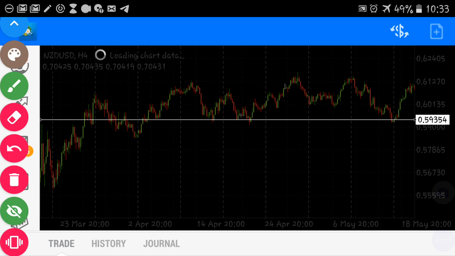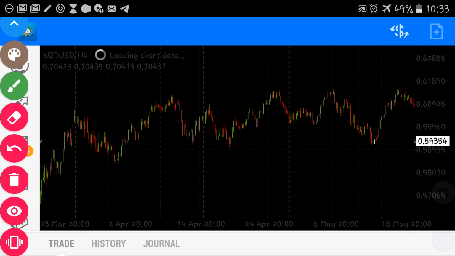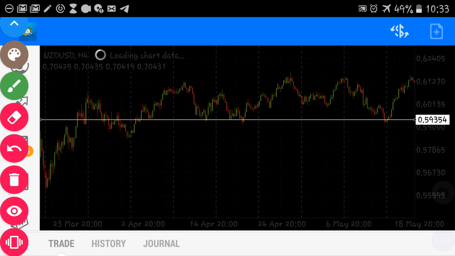Now for the resistance with this same price action, I'm going to show you how I place my resistance line. I'm going to point out some key areas like this, like this, like this, and there's one more there. And I'm going to place my line to touch. You have to make sure it touches all these key areas for it to be valid. Let me just do that real quick. Delete this.